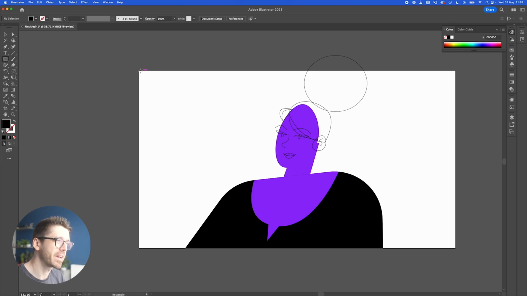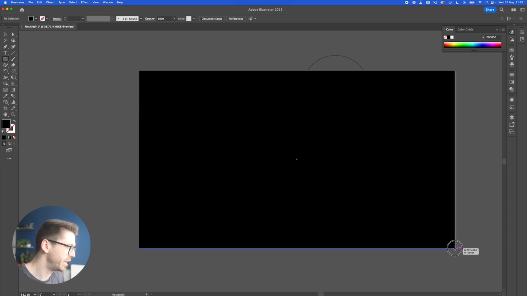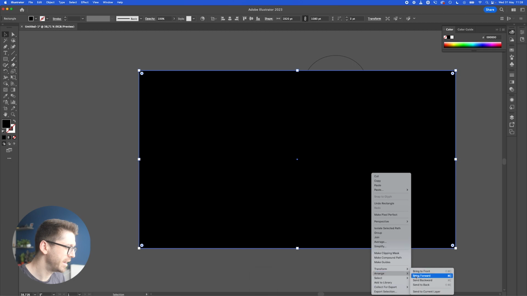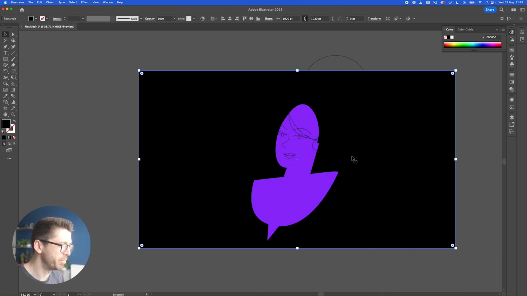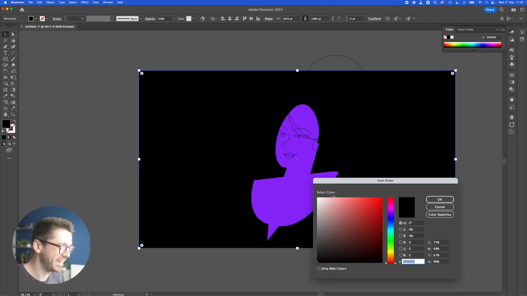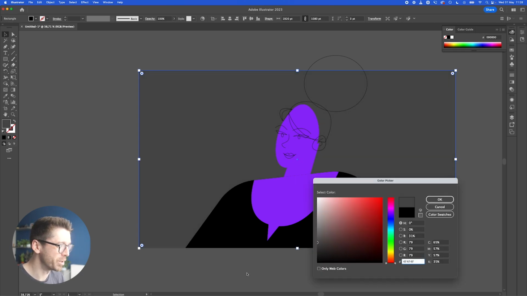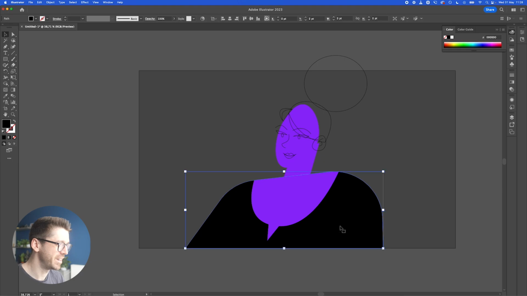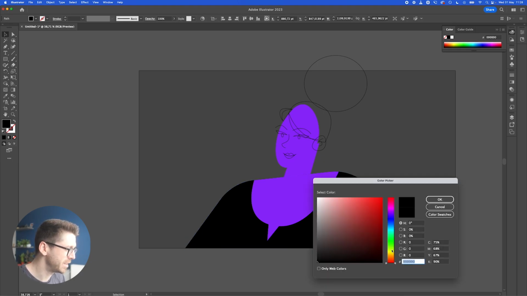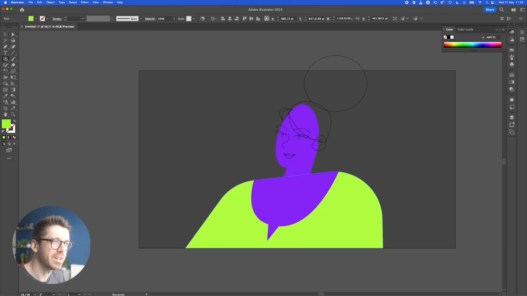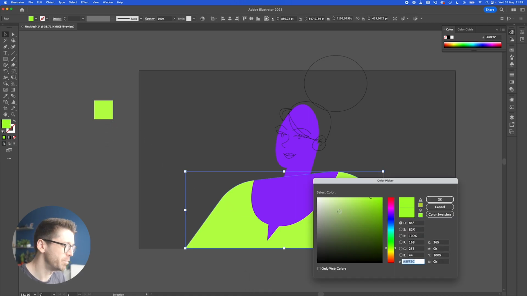So let's add a background and then we'll go from there. Create a background, right click, arrange, send to the back. And now we can barely see anything. So maybe just make it gray, just so we can see what we're working with. And this will be easier now to try out different colors. What I was saying about the green, I'm thinking about like an electric green, something like this. I like it, but I think we're going to use it on some other elements. So I'll just put it here in a rectangle, and then let's have this be white.